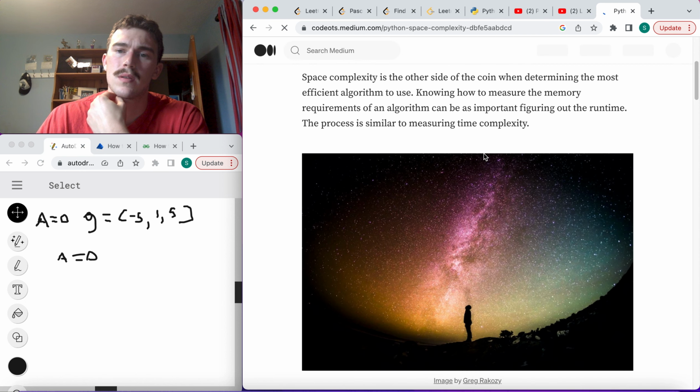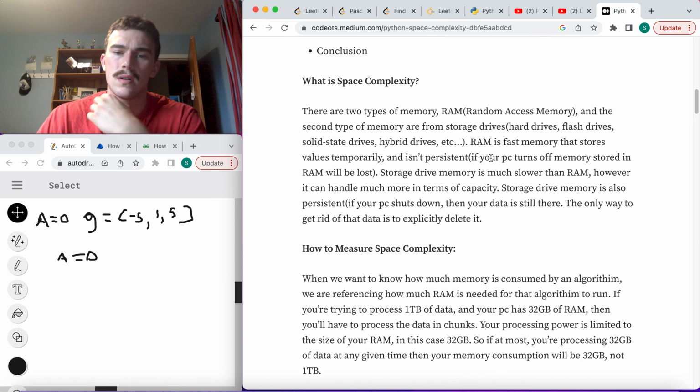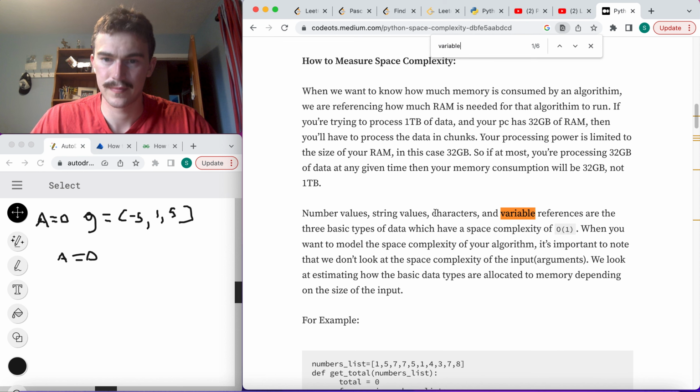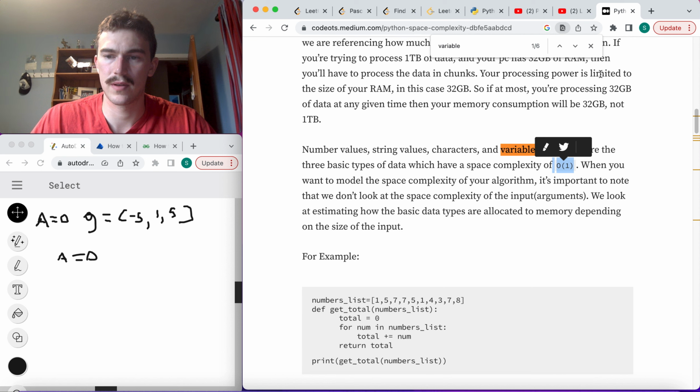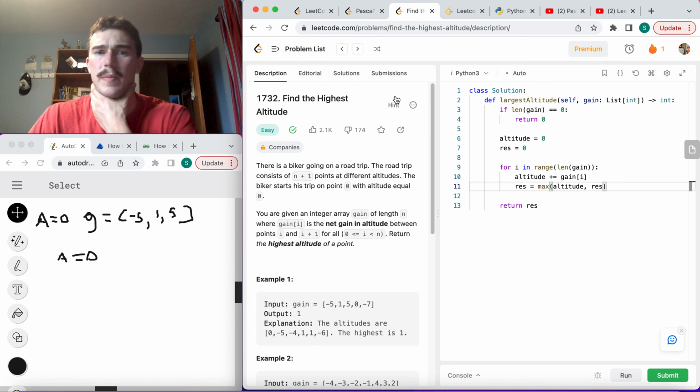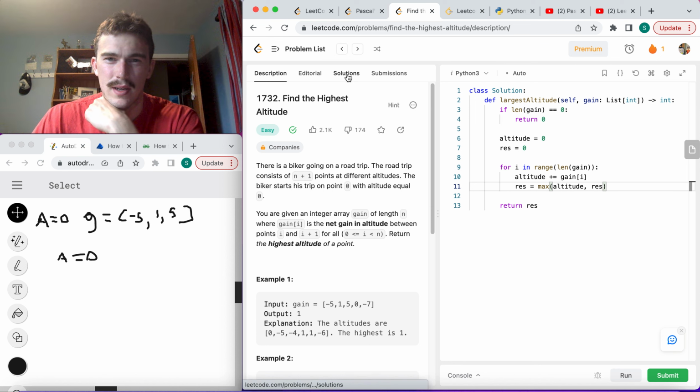So, let's see. Space complexity of O of 1. So, I think it's just O of 1 space. So it's a pretty quick solution.